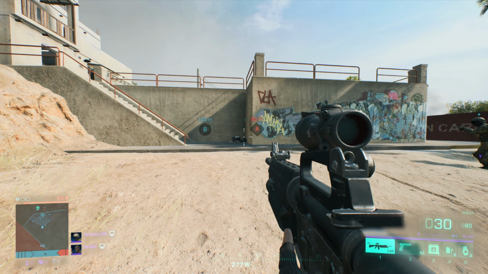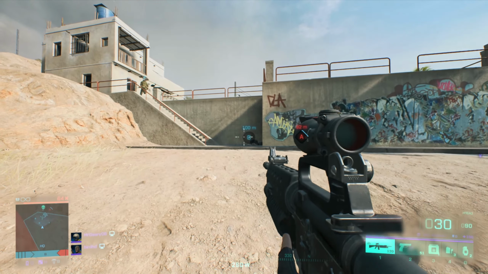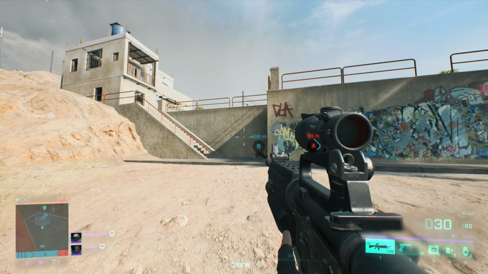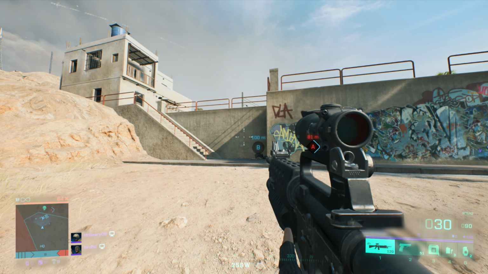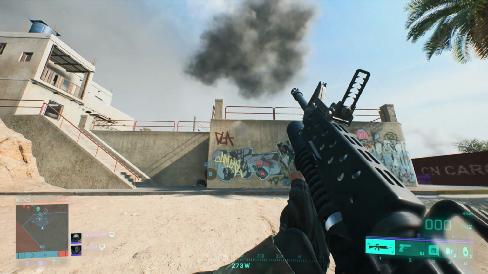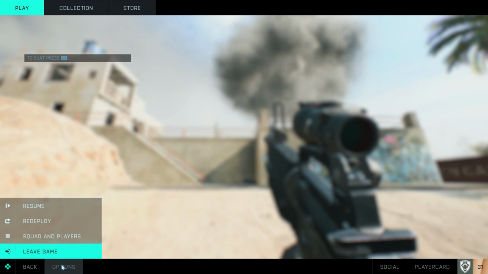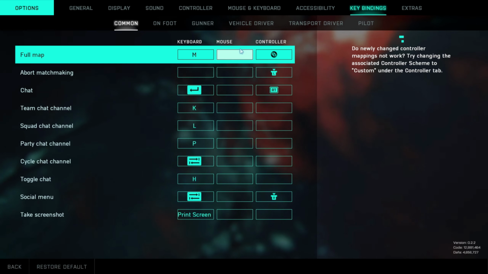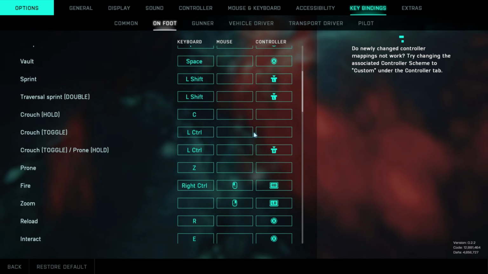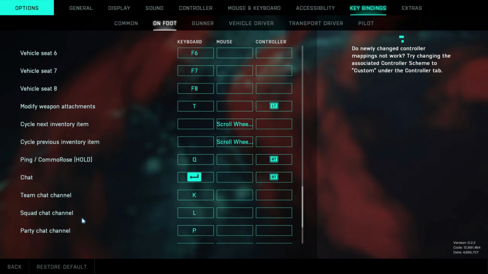Smokes, there's the underbarrel attachment for this gun. I had to dig through the key bindings to figure out exactly how to use them. So when you have it equipped, you'll see it on the bottom of my gun. On PC, you have to click X, and this will switch to your underbarrel launcher. Now you can look through the options, key bindings, if you're on a controller, and see what you need to go to on foot, and it's underbarrel attachment, I think it's called, at the very bottom.